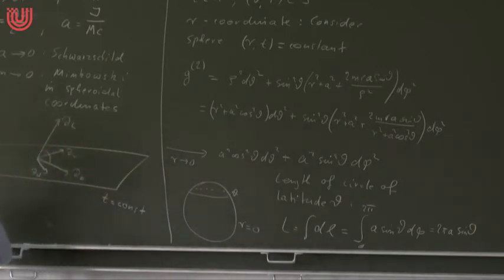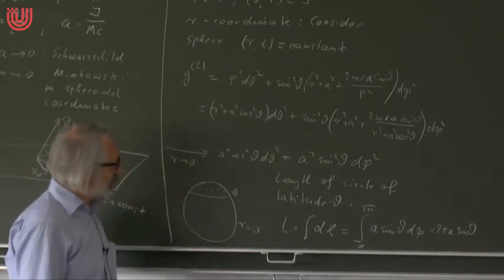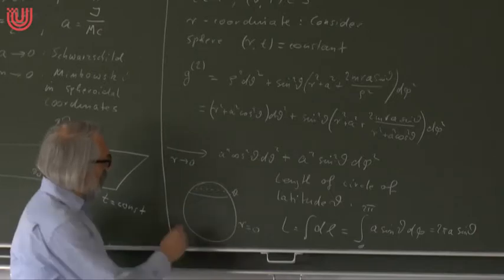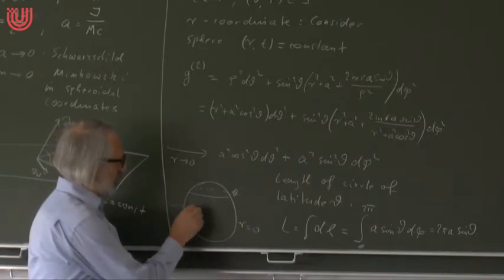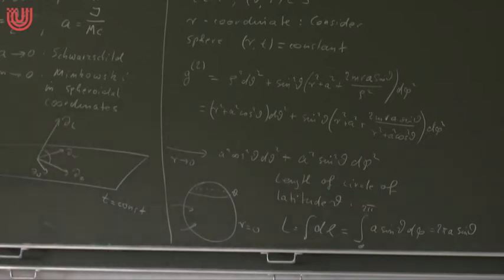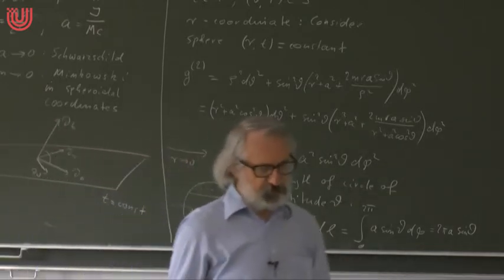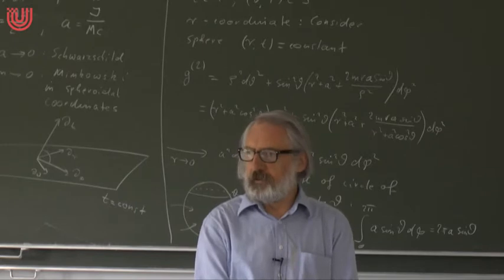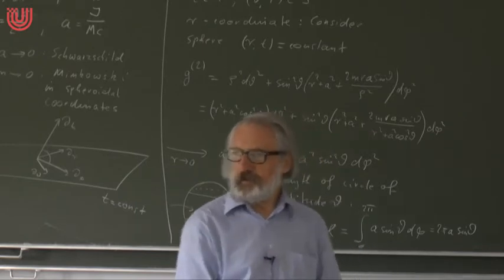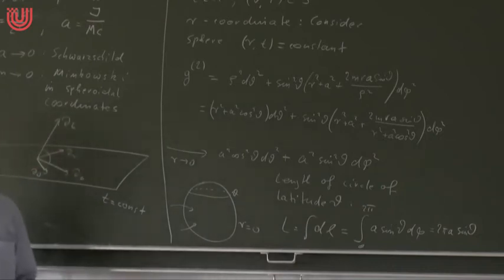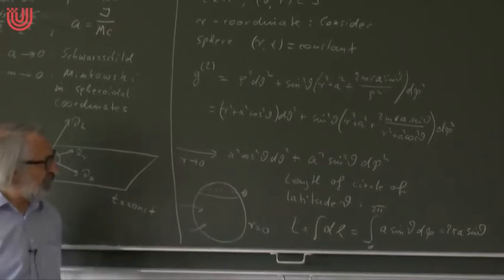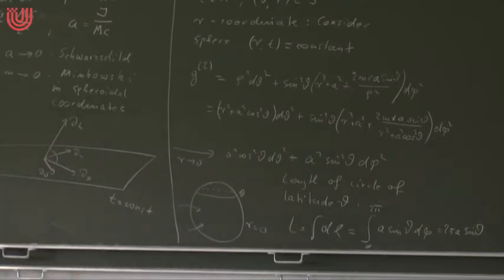And this opens a new and intriguing possibility. If this is not a point, if this is really a sphere of finite radius, this means that in principle one could cross from the outside to the inside. We cannot move through the point r equals 0, neither in Minkowski space nor in Schwarzschild spacetime. In Minkowski space, it's just a point in three-dimensional space, and there's nothing behind this, so to speak. In Schwarzschild spacetime, it's even a curvature singularity, so we don't even know what happens if we approach this point. But here, it's a regular sphere, and we can cross through it, and this means we have to allow the r coordinate to take negative values.